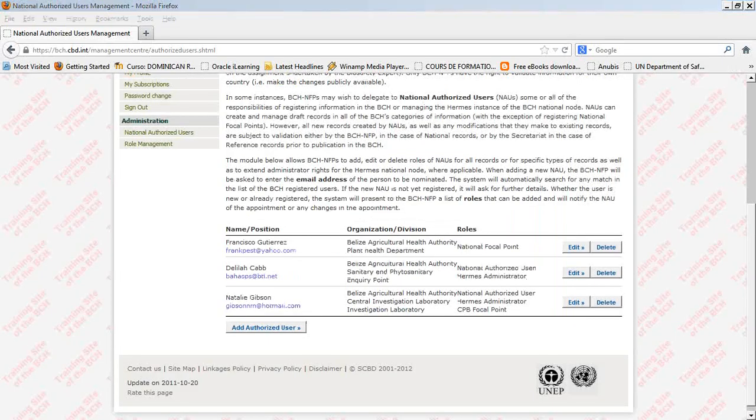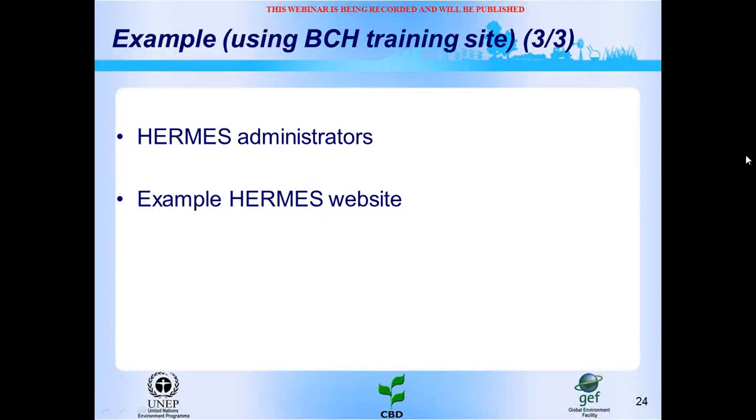Regarding the Hermes administrators and Hermes website, remember that we may have developed a biosafety website in our country using the tool that has been made available by the Secretariat that is called Hermes. In this case, we may want to appoint one or more administrators and editors.